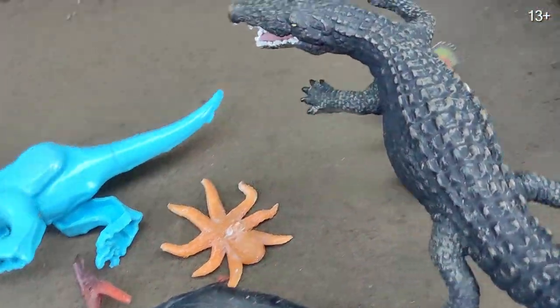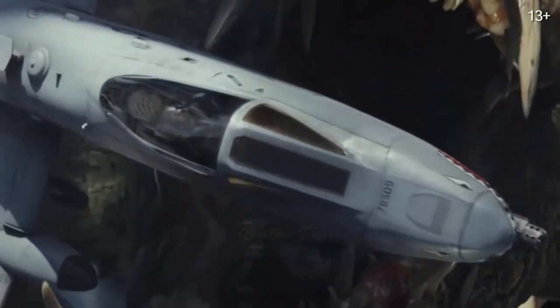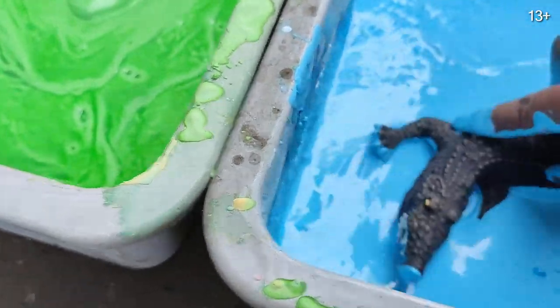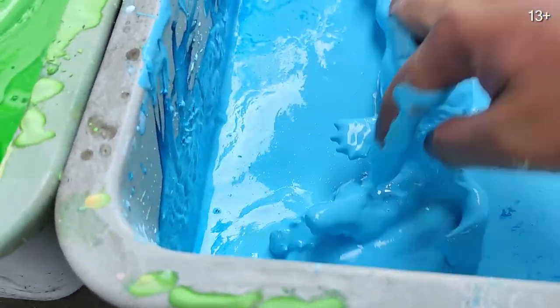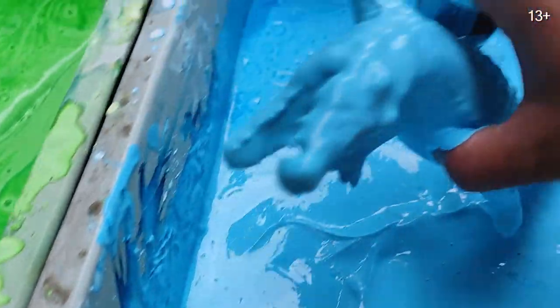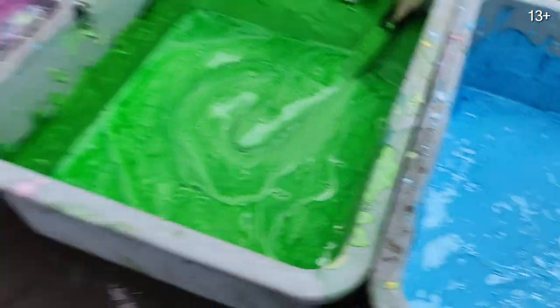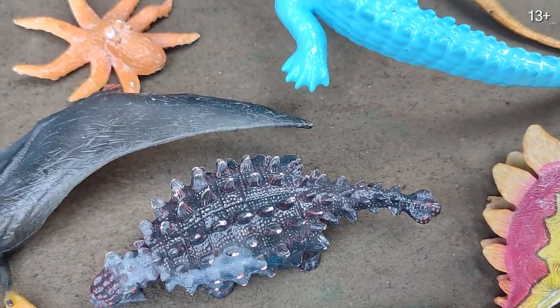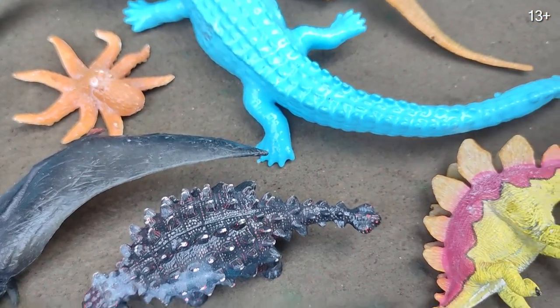This one. This is crocodile. Let's give blue color again. Nice. Yes, let's put it. Nice.